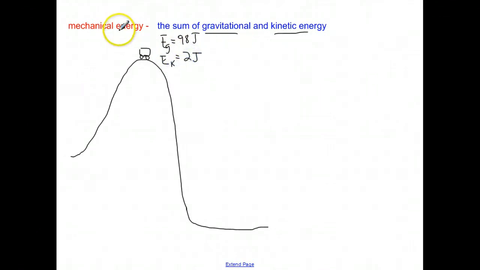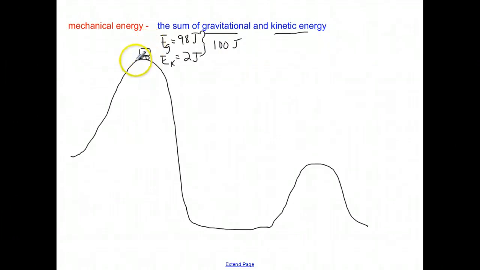What mechanical energy says is that whatever you start with for both of these energies, it stays the same. The sum of them stays the same the entire way through. Let's say there's another hill here. And so if you start with a total of 100 joules of energy, most of it's gravitational because of your height above the Earth's surface. And at this stage of the ride, you're moving slowly, so you have a little bit of kinetic energy. What mechanical energy says, and this is what the conservation of energy says, is that conservation just means that the total amount of energy is not changing. Okay, the total amount of energy that you start with is going to be constant throughout.